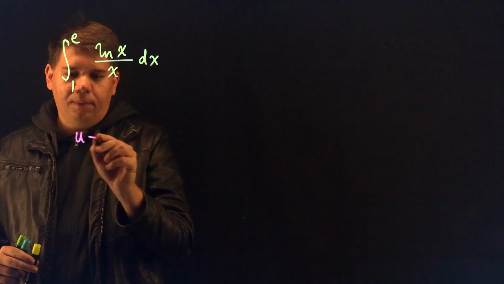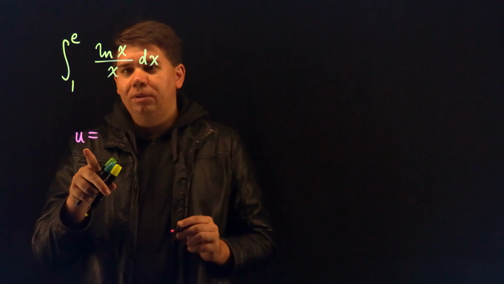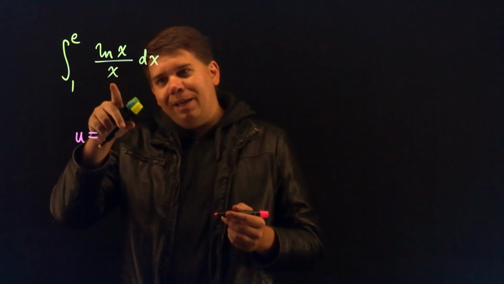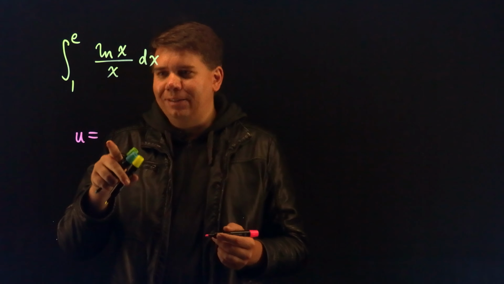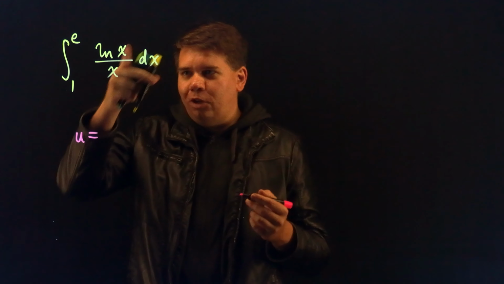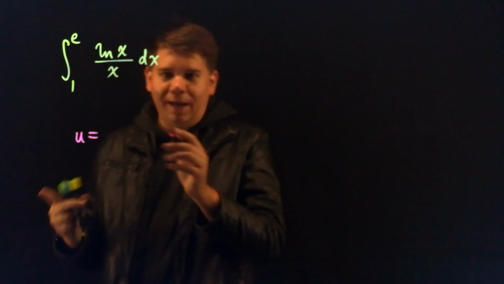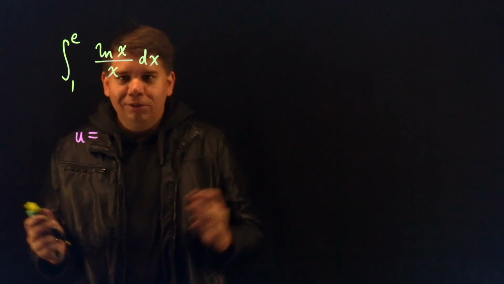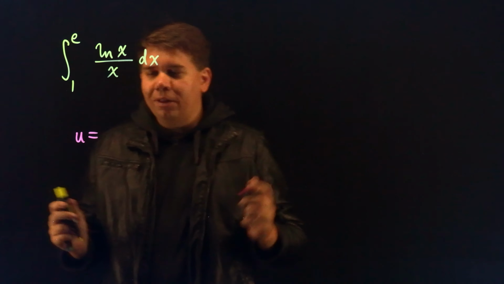So I can look at my u-substitution. What do I make the u? I don't know. Do I make it the x? Well, if I make u equal x, this is just going to become u, ln of u, du. Nothing changes. I just change all my x's to u's. Whenever you make u equal to x, you don't actually change the problem at all. So that's not going to be a helpful substitution. So I guess the only other thing to try is u equals ln of x. I know we say u is typically the inside function. Maybe it's not obvious how ln of x is an inside function, but it works out here.